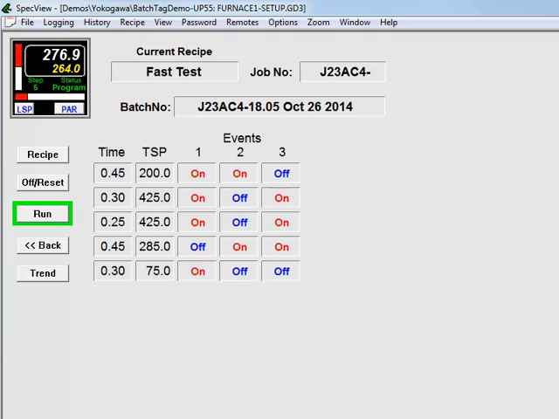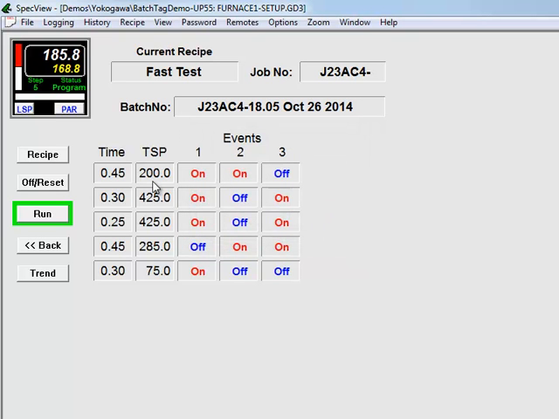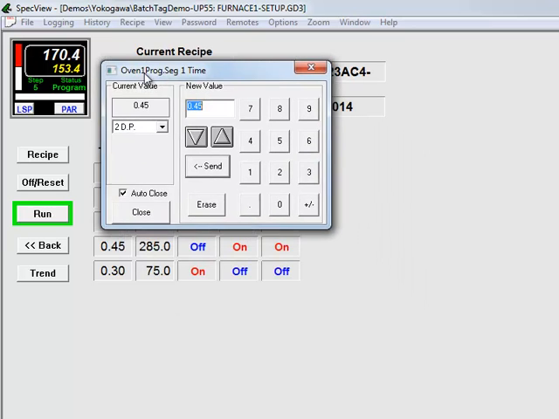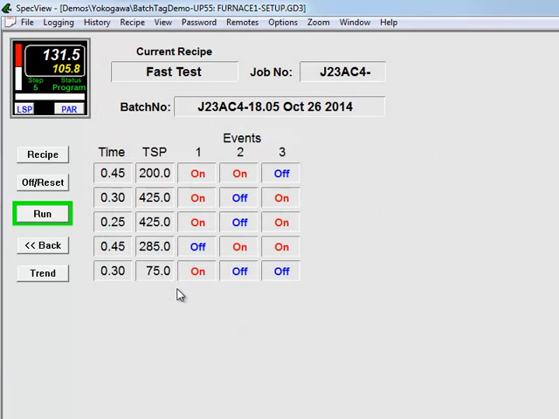Other detail enhancements include optional prompts on buttons. Are you sure you want to reset the program? Data entry boxes are now resizable and will remember their position. The password system can now be set to start at level 1 instead of fully locked, so no initial login is required when using that option.